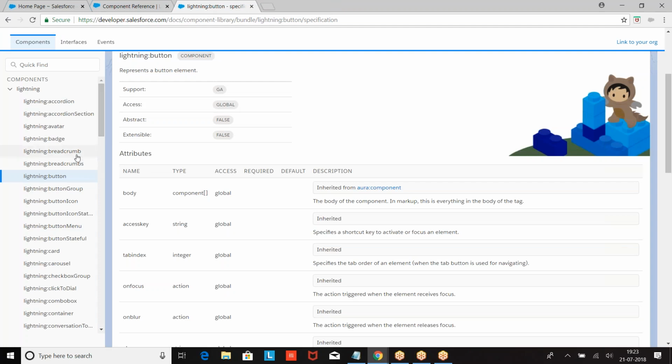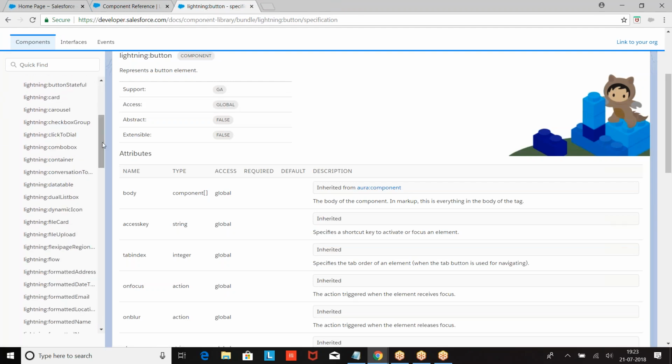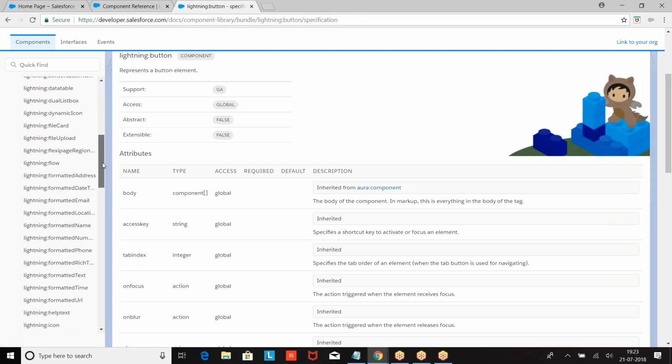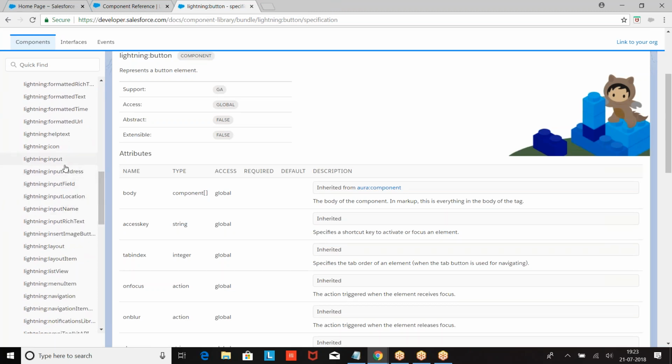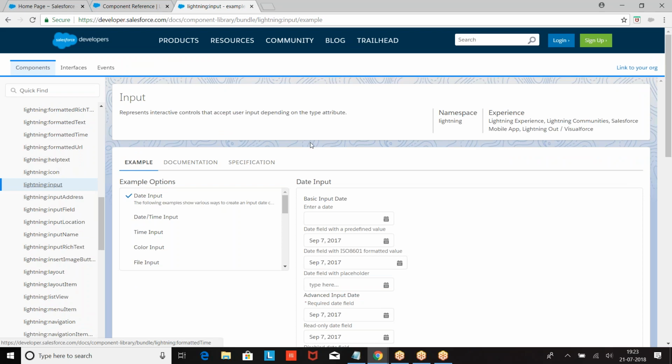Now we have taken attributes and we are reading the value. Now I don't want to read the values using attribute. I want to read the values from the input components. So how to create an input component and refer to the values? So what was the next element we are taking? Lightning input components. So let us go to the lightning input field.